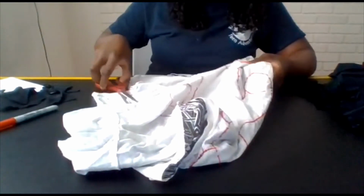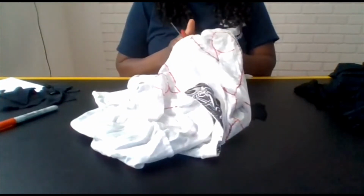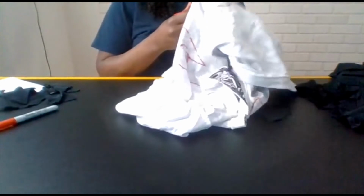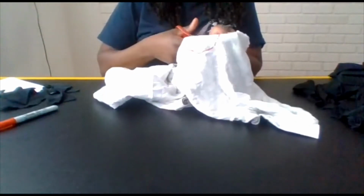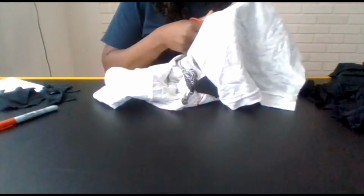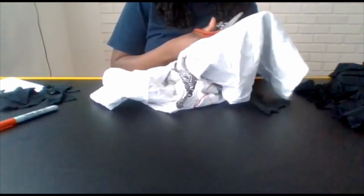When cutting, also remember to leave some space, like half an inch between the line and the material that you're cutting off, because you don't want to cut too close just in case you mistakenly go too deep, and then you end up cutting the stitch that you've already made. So give yourself some room around the edges as you cut.